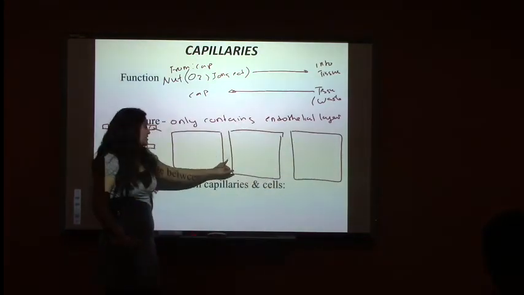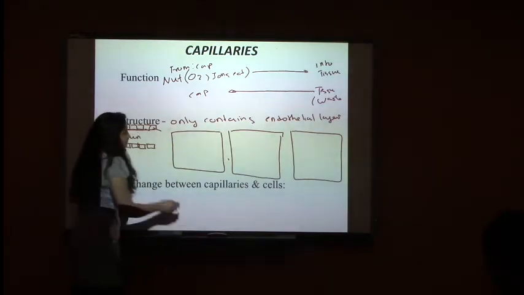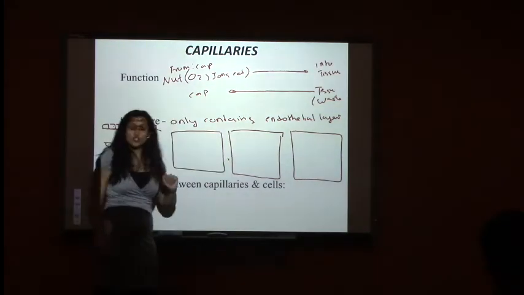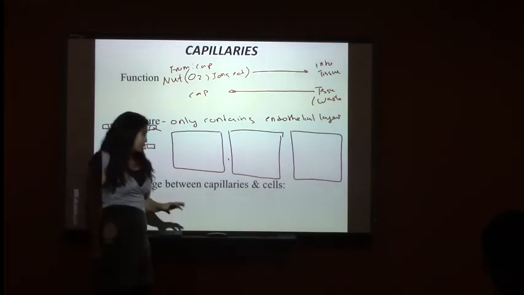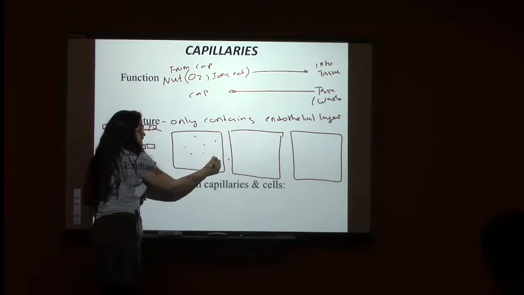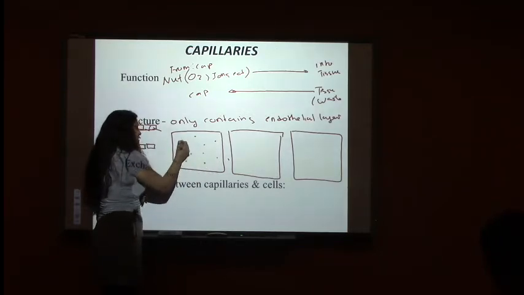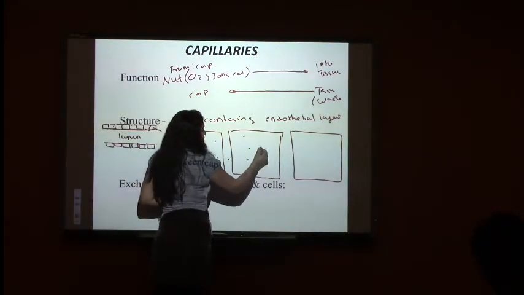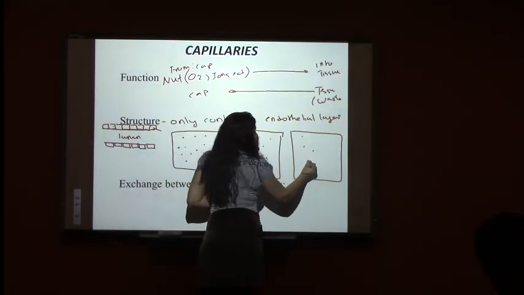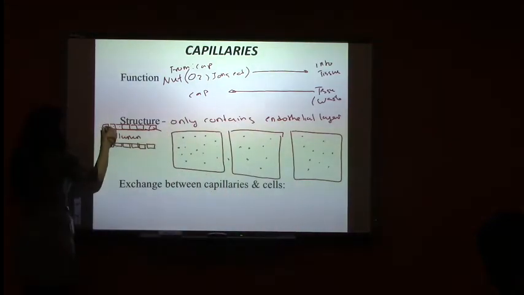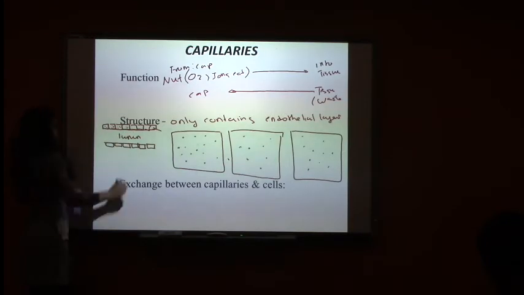Now, if I actually take one cell or two cells and enlarge it, I have kept a space right there for a purpose. There is a reason for it. So I've taken 3 cells and I have basically enlarged them because the capillary endothelium actually has little holes. These holes are called pores.